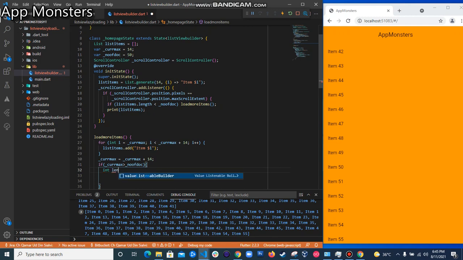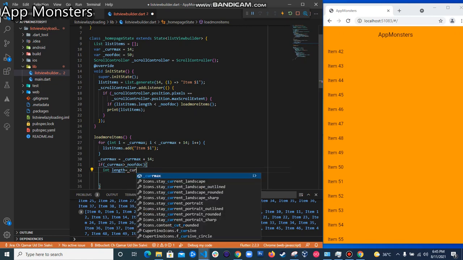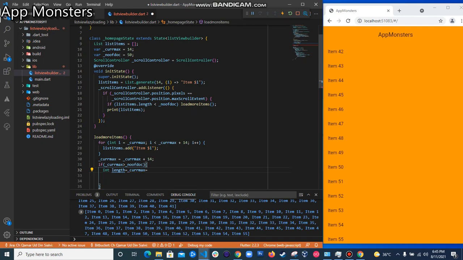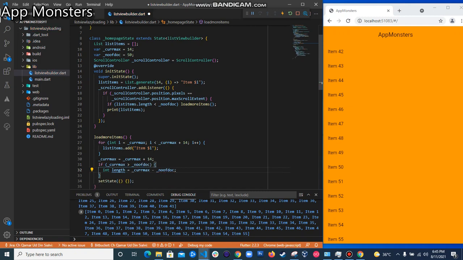I would simply call it the length of the documents which are exceeded, and I would calculate the exceeded documents. So that is current max minus the number of docs. So what would it return? It would return me the number of documents which are exceeded and which have created the extra list items.